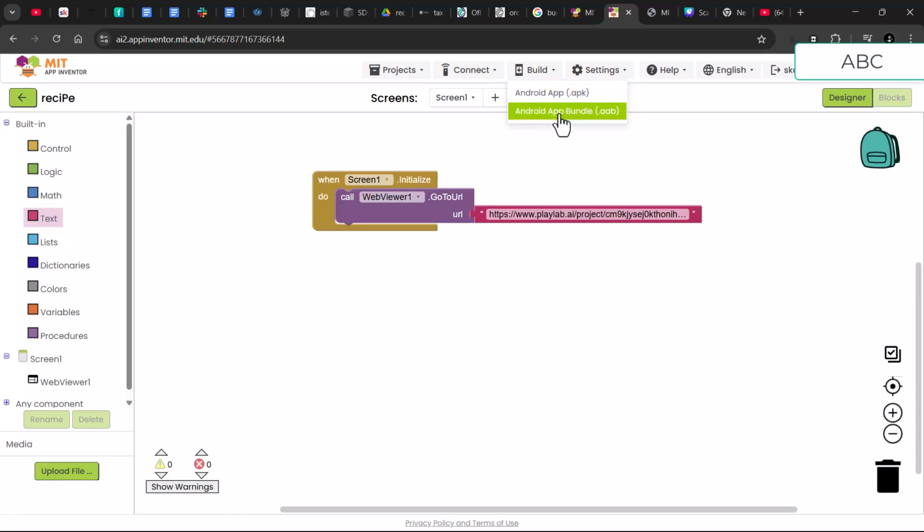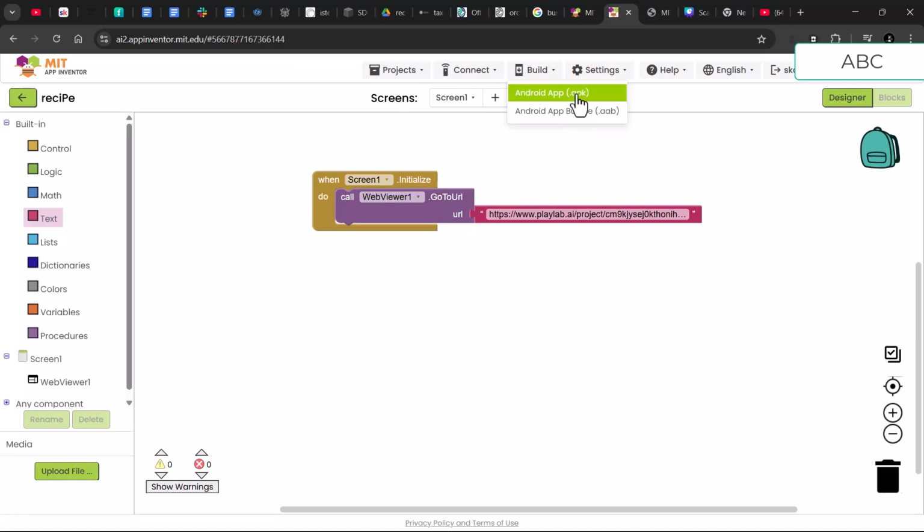Then you build it as an APK or an AAB. I think Play Store requires apps to be published as AAB on their platform because AAB removes some unwanted, irrelevant programs in the app bundle just so it runs smoothly on other devices. Better still, you can also use the APK, so you can share the APK with your students. AAB cannot be installed directly on your device; it needs to be uploaded onto Play Store.